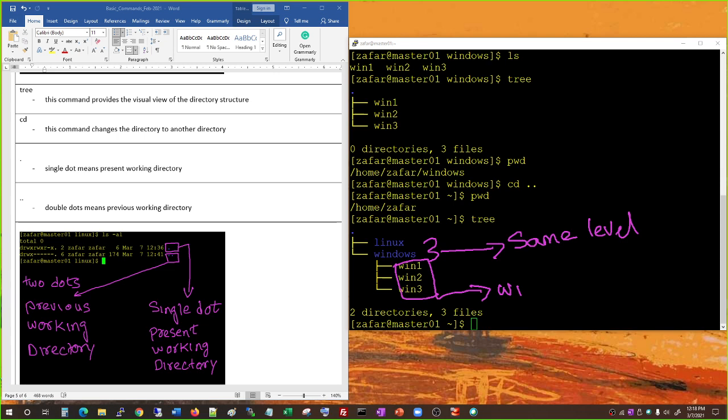Okay, so these 2 files are same level, and these 3 files are inside Windows.